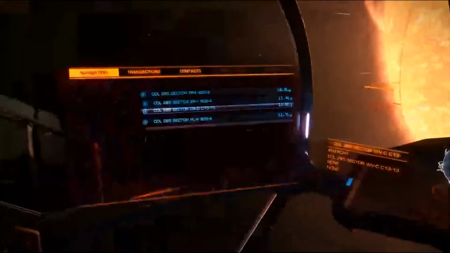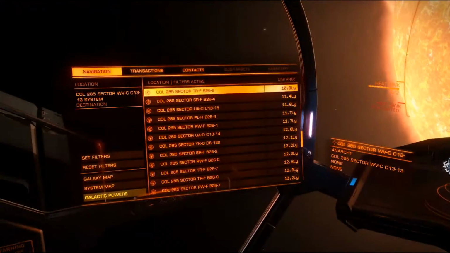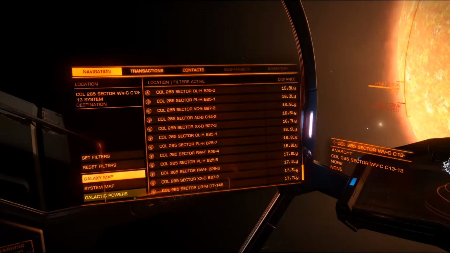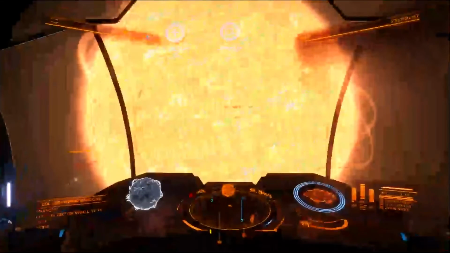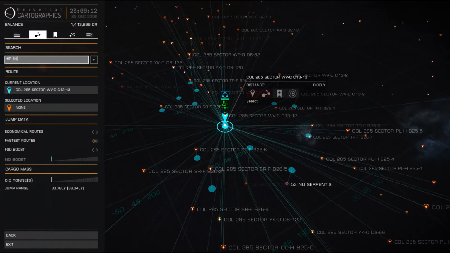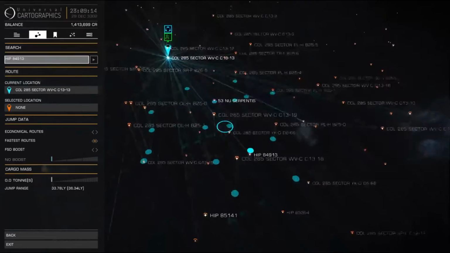Our next jump is 19.4 light years, HIP 84913. 19.4 light years, HIP 84913. Charge and hold, please.